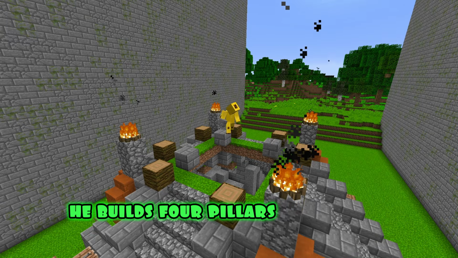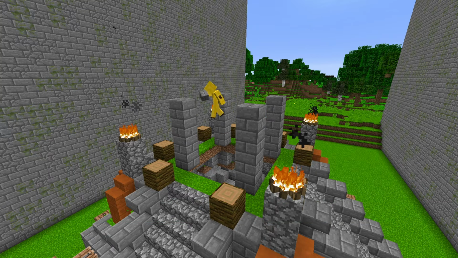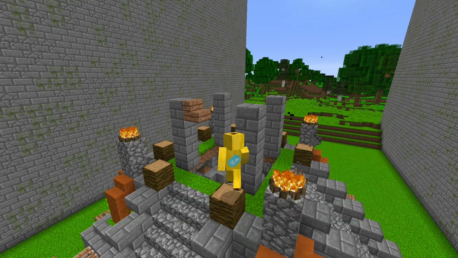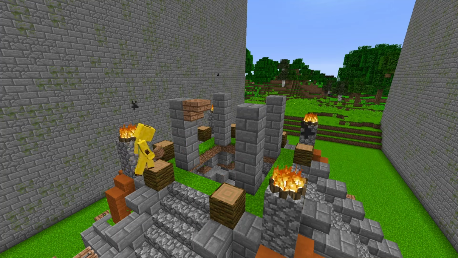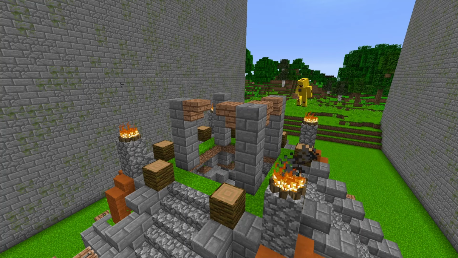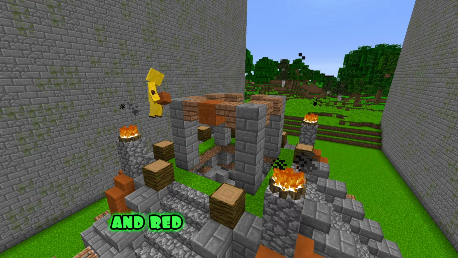He builds 4 pillars from stone bricks. Between them, he puts stairs from tropical wood and red sandstone blocks.